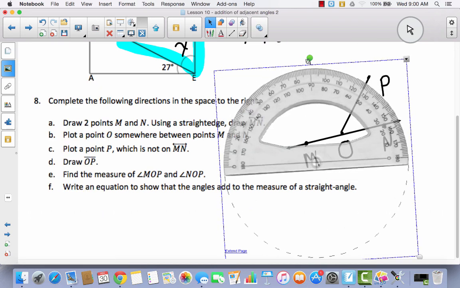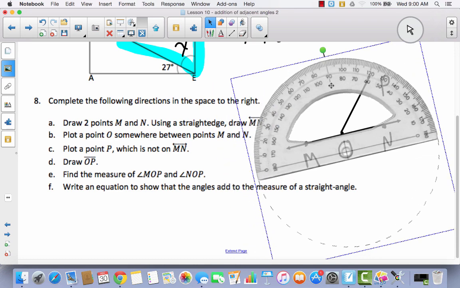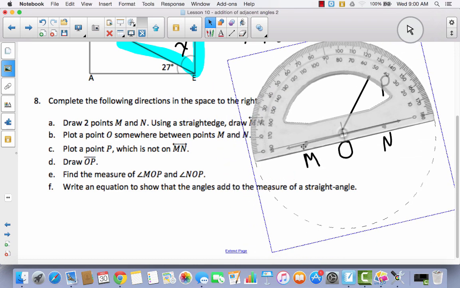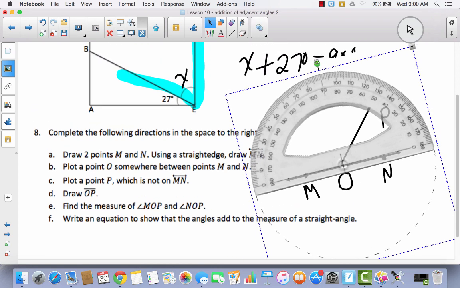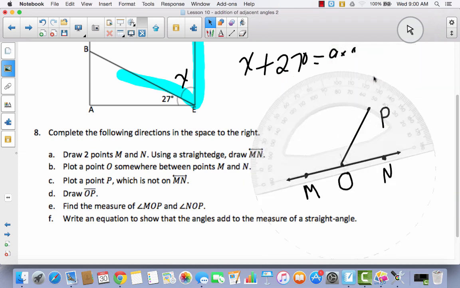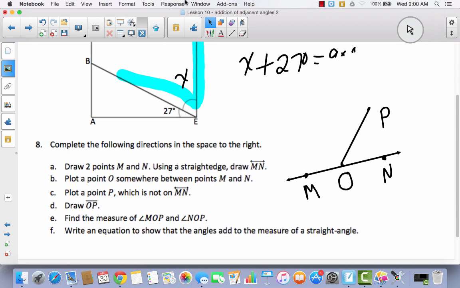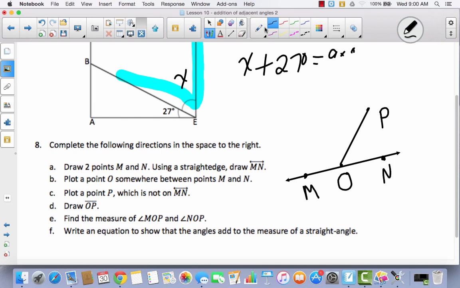Okay, so now I'm going to go ahead and line this up. This is a good time to practice my protractor skills. You can see how this line isn't straight. That tells me that my protractor is not on there straight. So I've got to straighten this up a little bit. Now this isn't going to be perfect, but we're going to do the best we can. All right, so NOP looks like it is 50 degrees, and MOP is 130 degrees. I'm going to go ahead and mark that before I forget. All right, so 130 and 50. So I've got 130 degrees and 50 degrees. So you go ahead and be measuring yours.